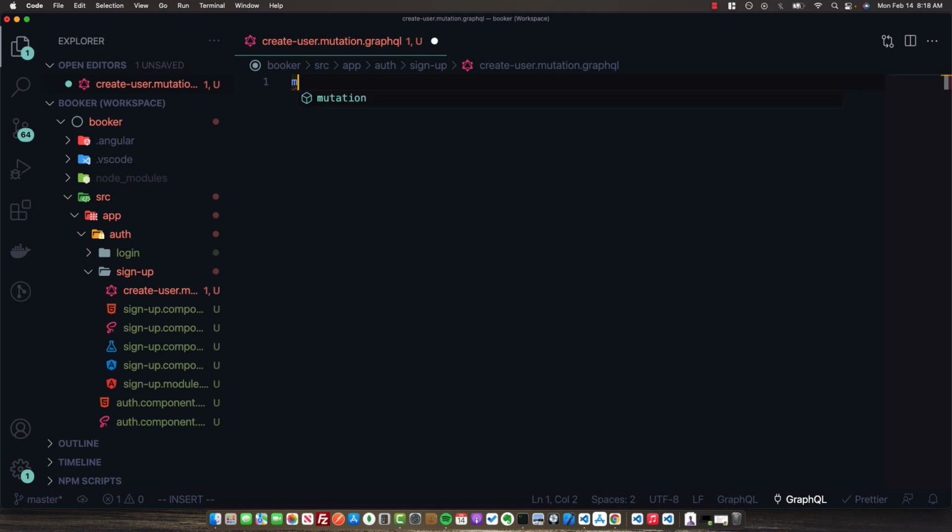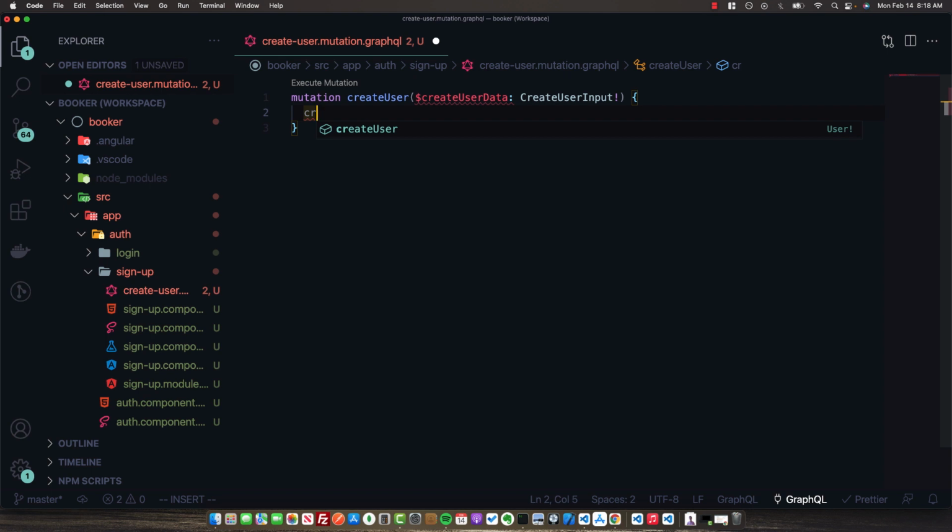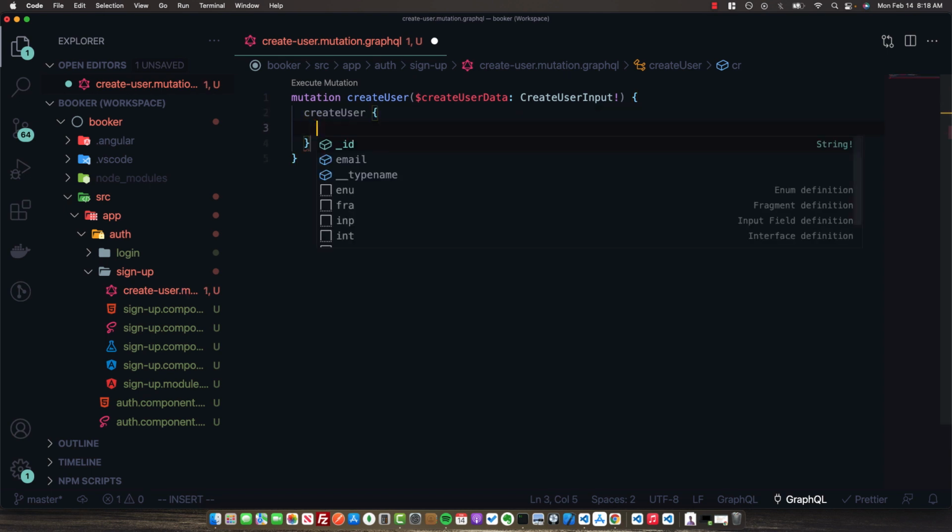So once you do restart, you should see that we start to get auto completion and validation as part of our schema. So we can create our first mutation here called create user. And of course, we're going to need to take createUserData here, which will be of type CreateUserInput. And as you can see here, we have this auto completion coming, which is great.